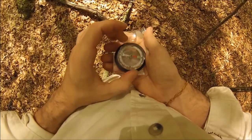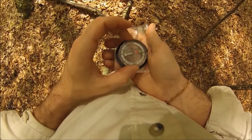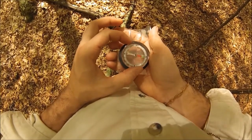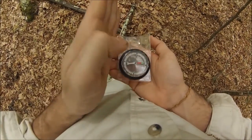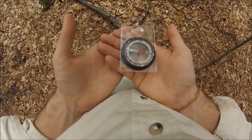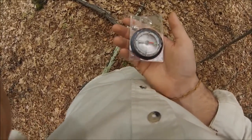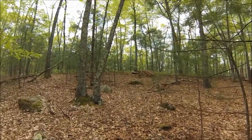So what we're going to do is line up. Oh, I read that upside down - the reverse azimuth is actually 260, not 290. Sorry about that. We're going to turn that around and line up the 260 for our top read - that's where our azimuth we want to shoot is. Now we're just going to line the arrow in the doghouse, shoot our 260 degree azimuth, which points back to our stump at the top of that hill. Now we're just going to walk over to that stump.